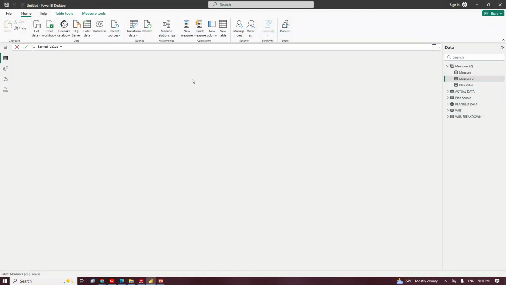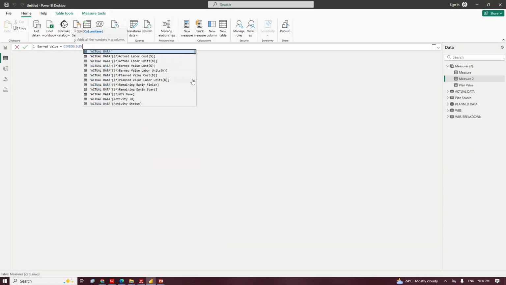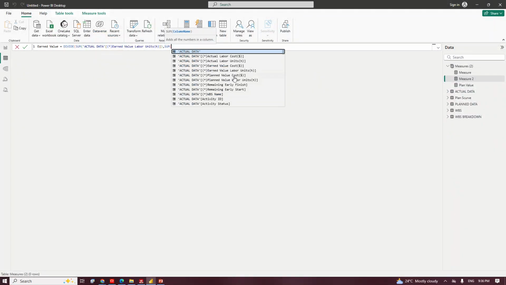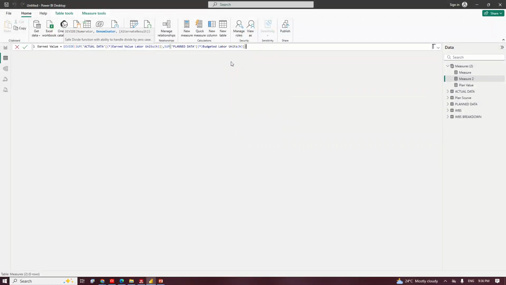N value is equal to, this time around, we divide the sum of the actual N labor unit, close it, put comma, with the sum of the total budgeted labor unit, the plan budgeted labor unit. So I will close it, put comma, put 0, close it. So this is for my N value.